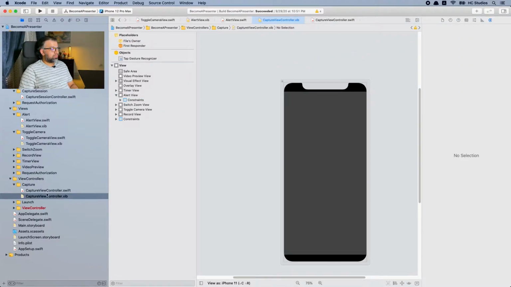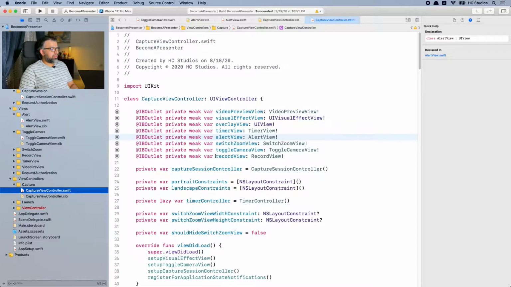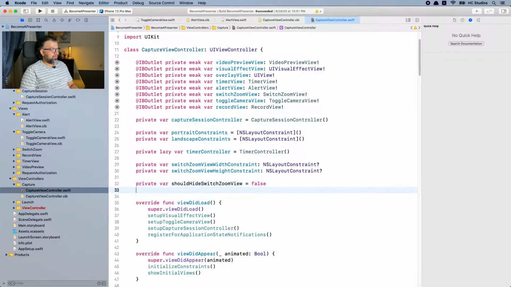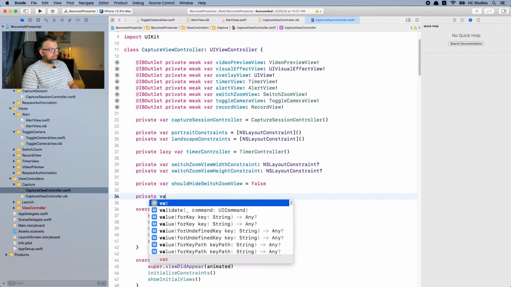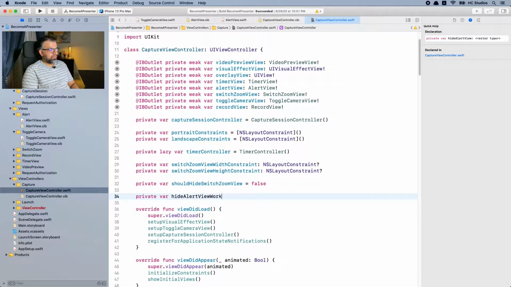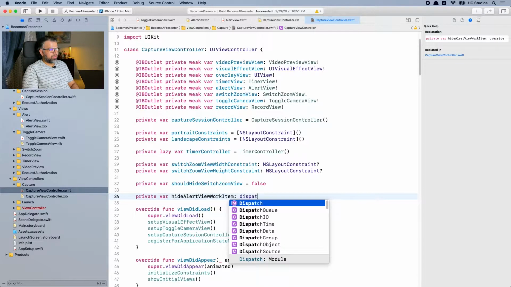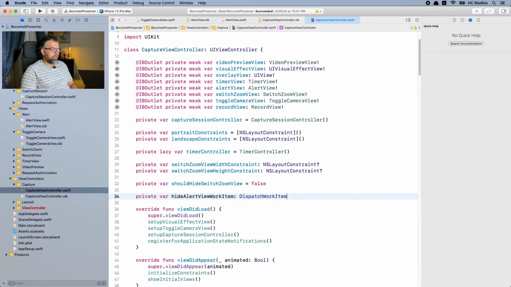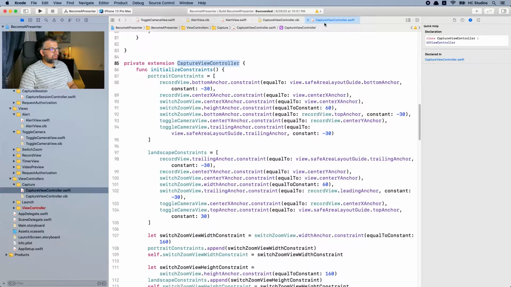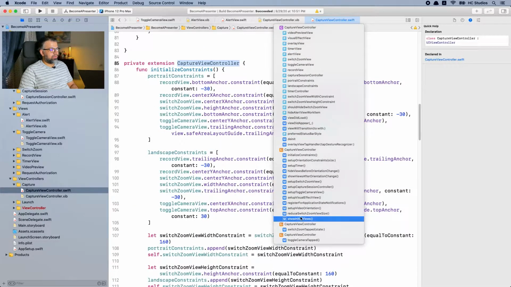Next, let's head to the Swift file of the capture view controller, and here I'm going to have a new property. I'm going to call it private var hideAlertViewWorkItem. Its type is going to be DispatchWorkItem of type optional. We will be creating a method to show and hide the alert view by going to the private extension of the capture view controller.